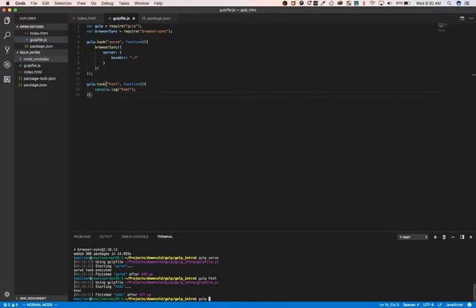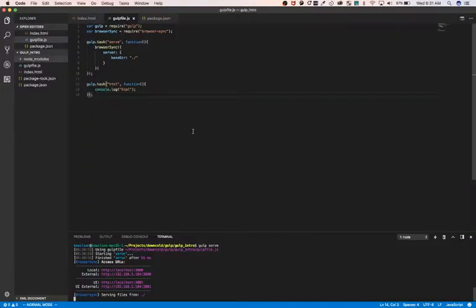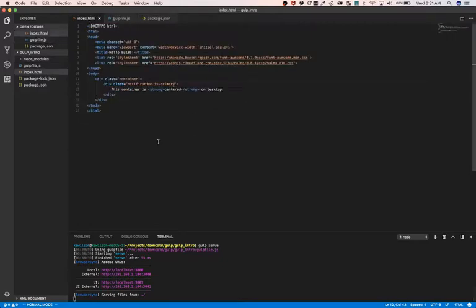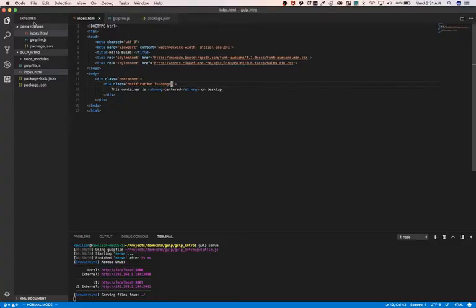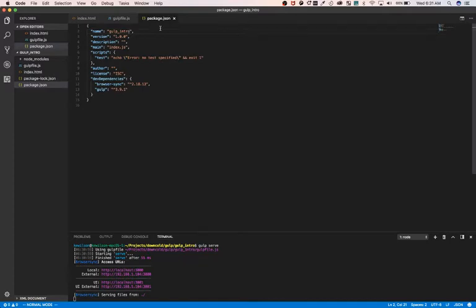So I'm going to come down here and let's test gulp serve, and there we go. It automatically just loaded up the gulp serve file. However, if I were to change my HTML file, you'll notice that the change didn't trigger a reload. So I had to refresh it again. That's not what we wanted. We wanted it to automatically refresh.